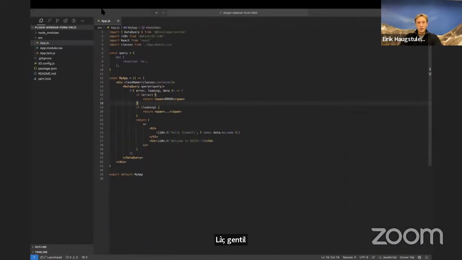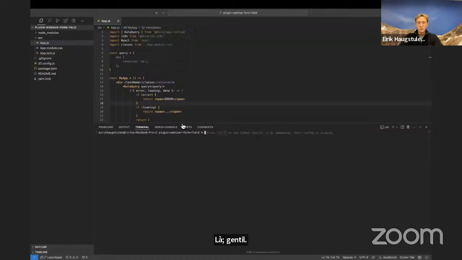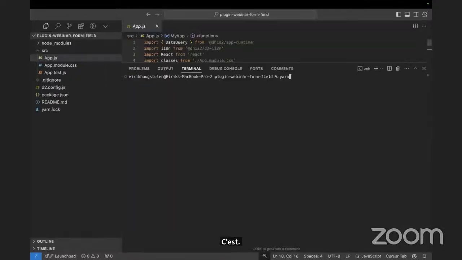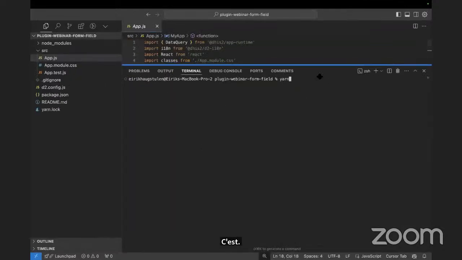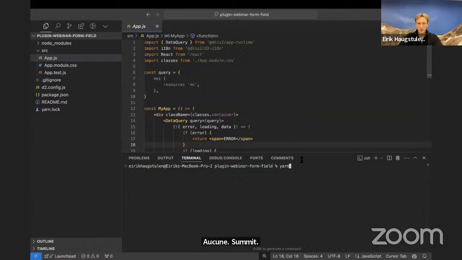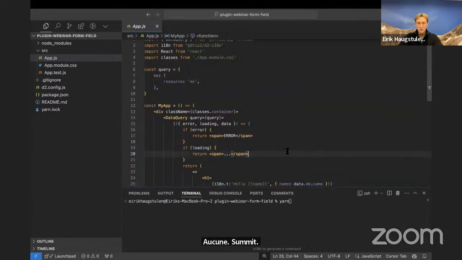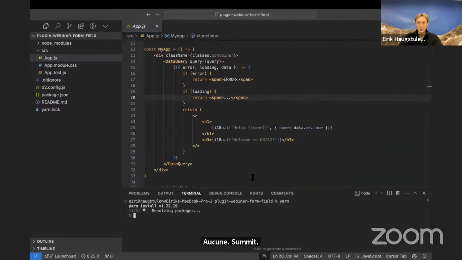All right. I also want to open up a new terminal in my DHIS2 app. And could you zoom in on the editor? Yeah, perfect, thanks for reminding me. Just so that this is a bit more readable at least.